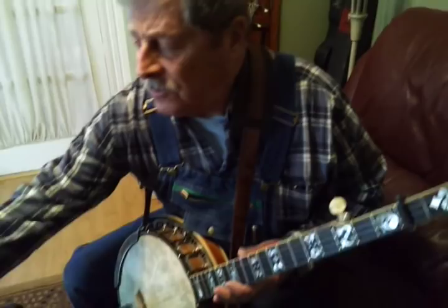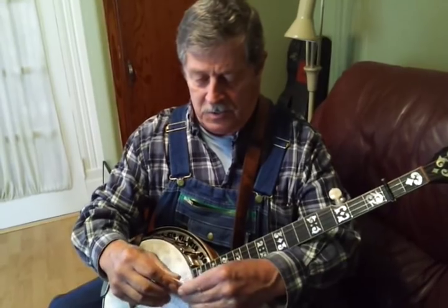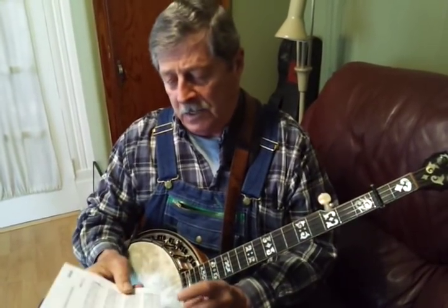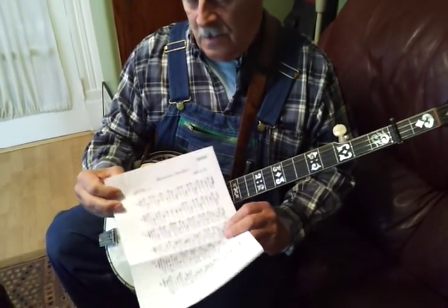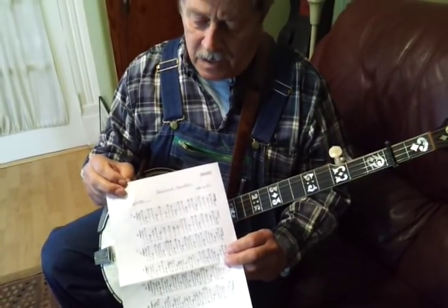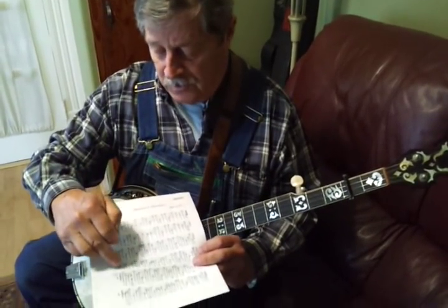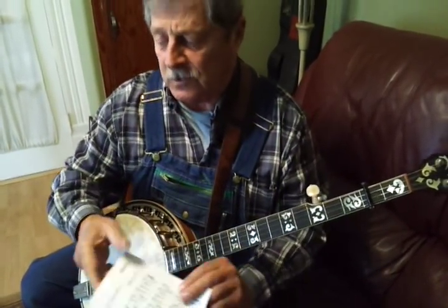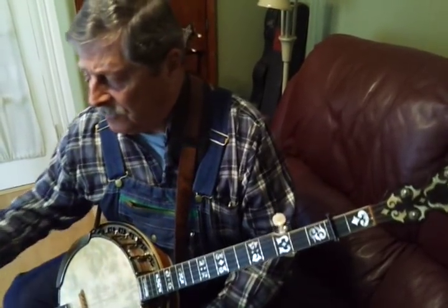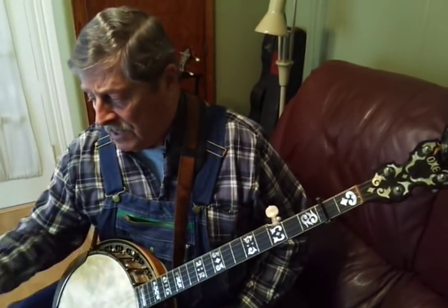Now, the reason that we looked at that many different things is on another page, there is a three-part or three version tab for Sourwood Mountain. The first version is really easy. The second version is still pretty easy. The third version is a little bit harder. What we just covered is everything your right hand needs to know for the first and second versions. There's a little bit of stuff in the third version that makes it a little trickier, and we can cover that at a different time. But that's the reason for all those things.